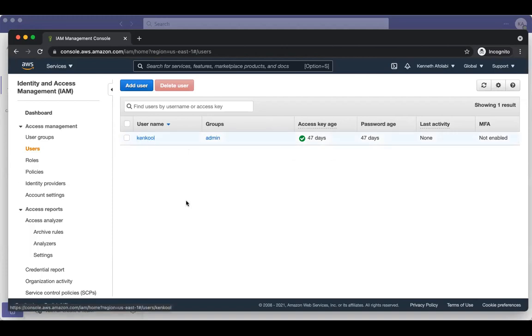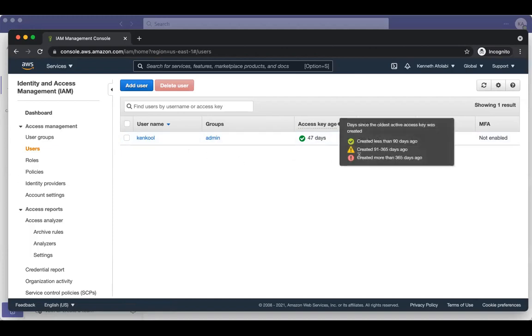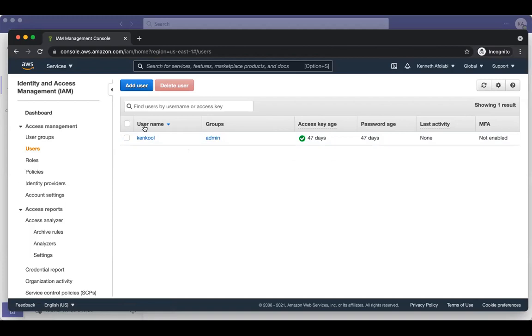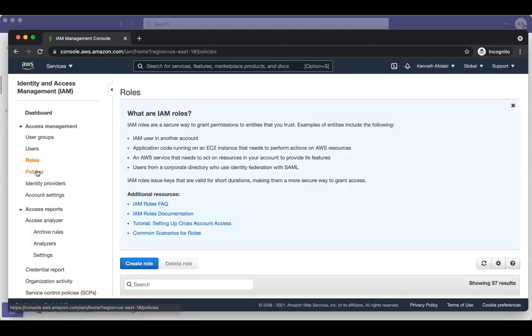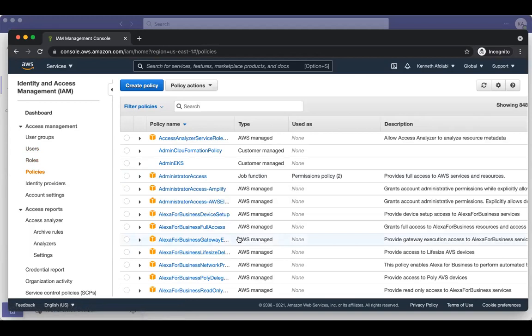I'm not using this actually, but you can create a lot of different users on AWS. You give them the credential, they log in with the credential. You can give them a role, and from a role you attach a policy. So a policy is like a subset of a role. The role is what you assign to the person. You can't really assign permission to the person directly; you have to attach a role to the person. So the person will have a role, but under the role there will be some permission that you define there, which you call a policy. That's where you do the policy.